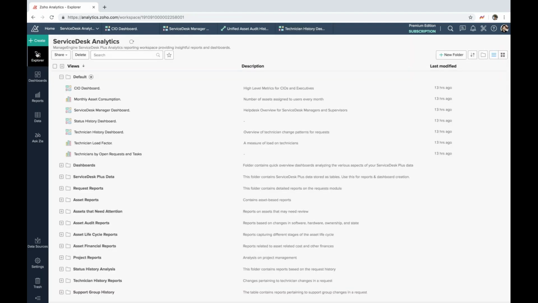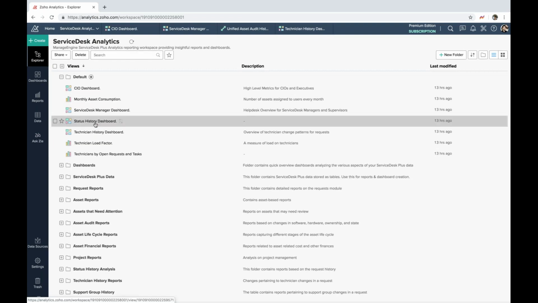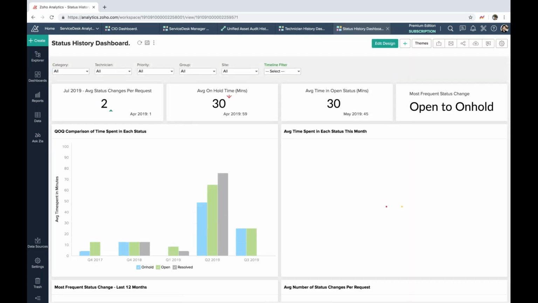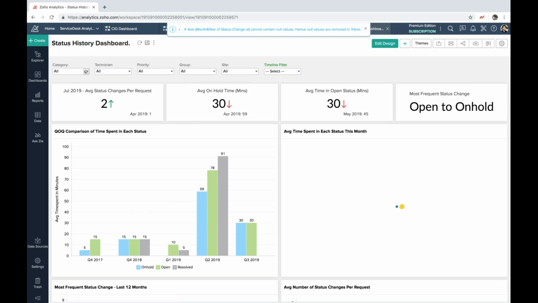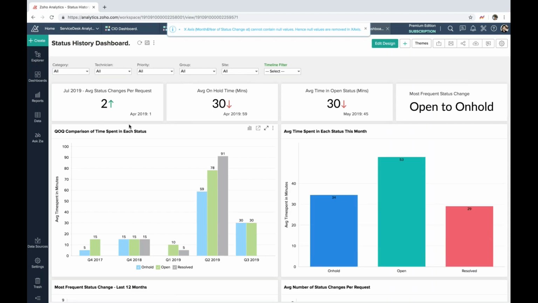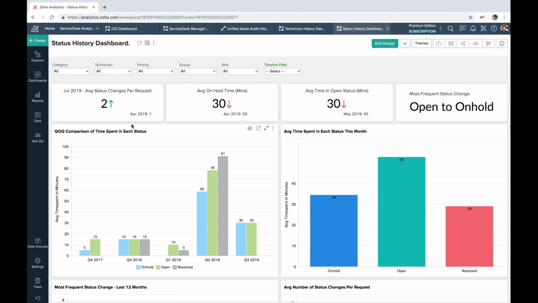Now, similar to technician transitions, tracking status transitions is also important, because there are a few statuses that are less desired than the others. An example of that is an on-hold status. Because when a request is in an on-hold status, you can assume that pretty much nothing is happening on the request. You can consider it as one of the undecided statuses.